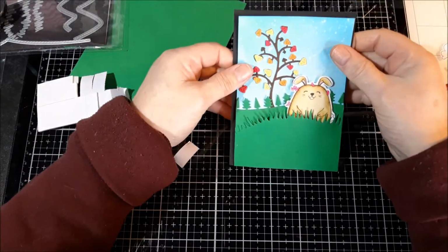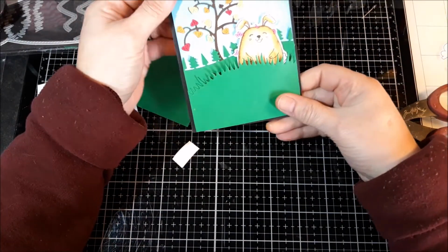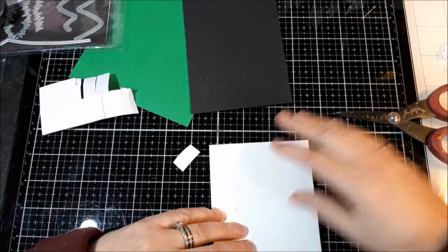Anywho, right, and then our black bits going on there, like that.